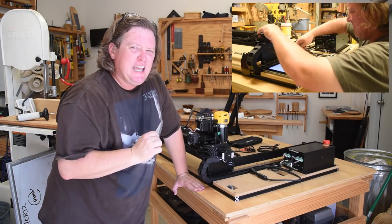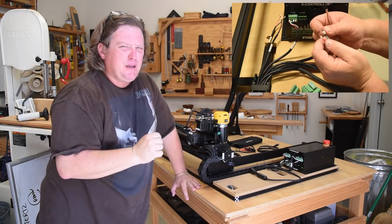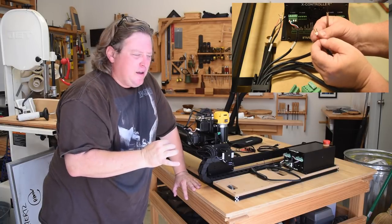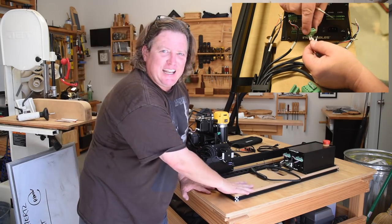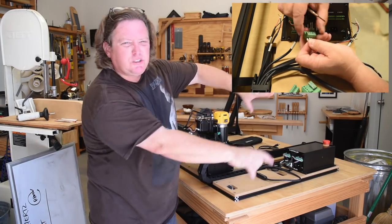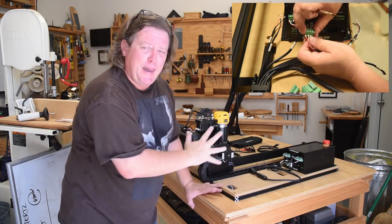Which means this unit is designed so that the X controller can only go right there. And I think that's a bit of a missed opportunity in their target market. Because I don't think a lot of people are going to be leaving it with this really cool side extension, which is just perfect for this kind of setup. Because in the old setup, the controller was just all over the place. And there's a lot of potential for damage if it got knocked off and dangled. I mean, this is just a lot better.